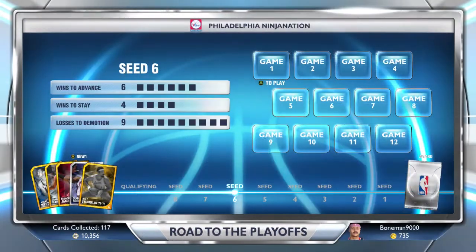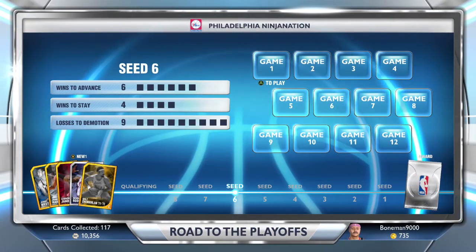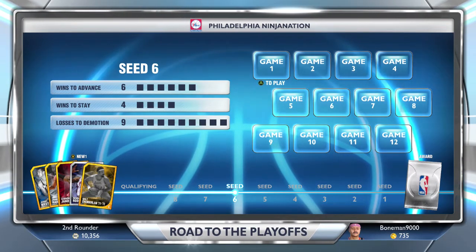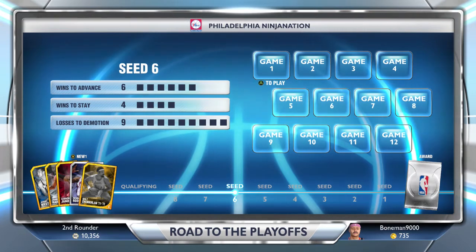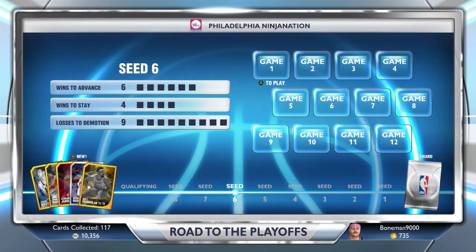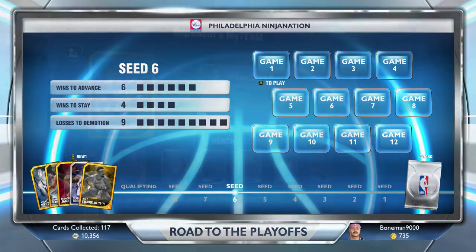As you guys can see in this gameplay right here, we are in the 6th seed, my first game in the 6th seed. The reward for completing the seed is a silver pack. So far I've been getting bronze packs. I've been getting shitty players. Y'all will see when the gameplay starts flowing.